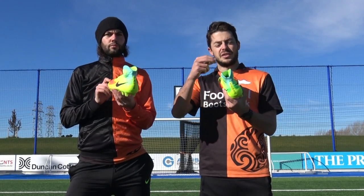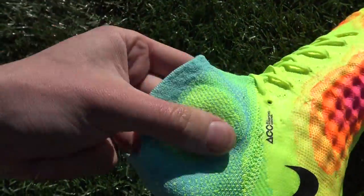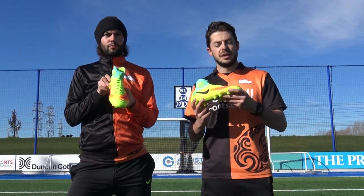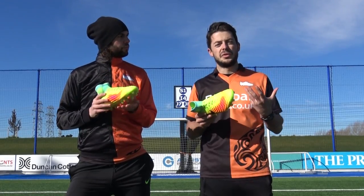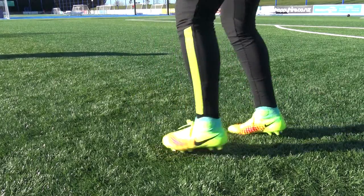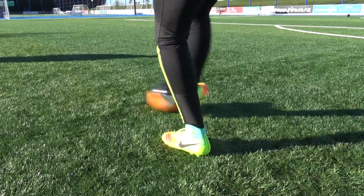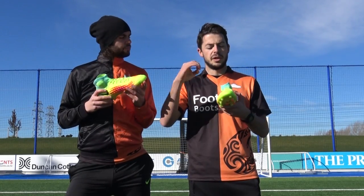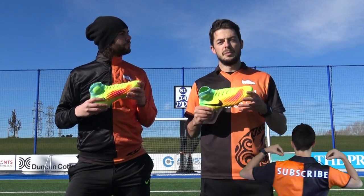Blake agrees: the Magista Obra 2 is a very minimal improvement over the Obra 1. The dynamic collar has improved — it's more anatomical and shapes around the ankle better. The upper is not the softest on the market, very similar to the Obra 1 overall, not the softest by Nike Football. But the dotted application on both sides adds friction between the boot and ball — something the Obra 1 failed to do. It's a wide-fitting, universal boot that you can loosen and tighten using laces and rear cables.